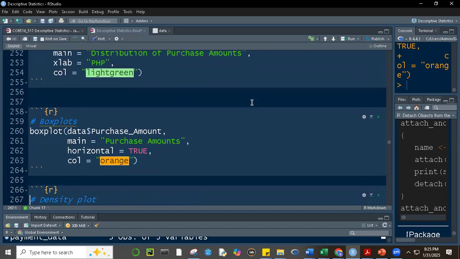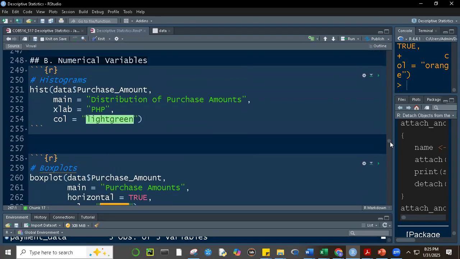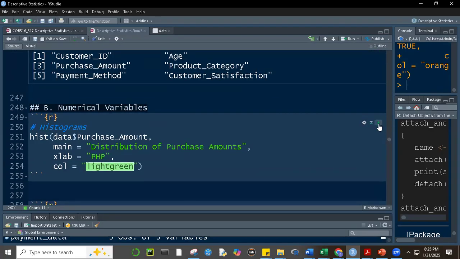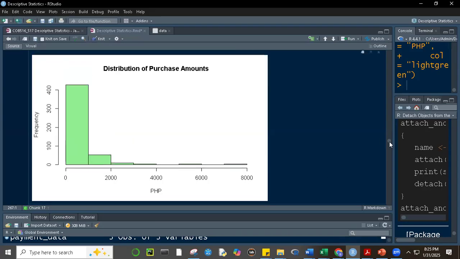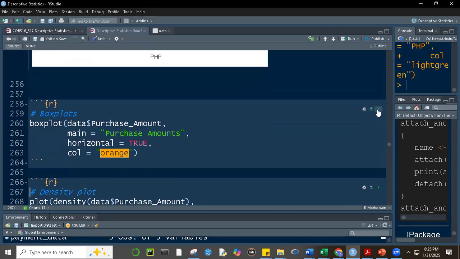In a histogram, it's quite difficult to see the magnitude of the outliers. We can consider these outliers because they're really very far from the mean. The mean should most likely be here. And then this is your box plot.